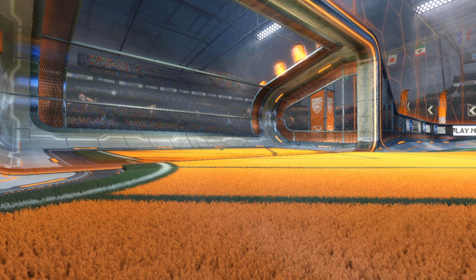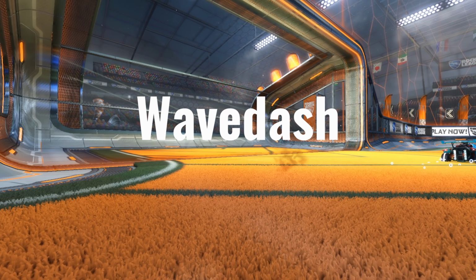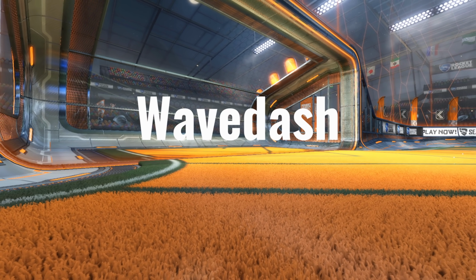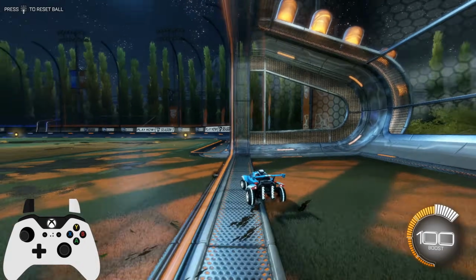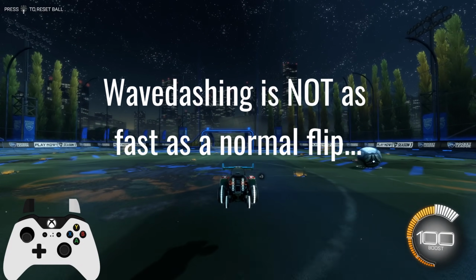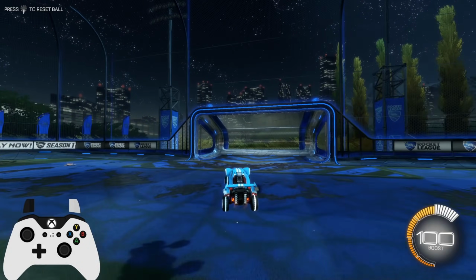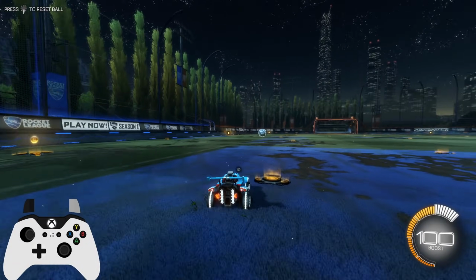My third most important mechanic is none other than wave dashes. You probably guessed it. This speeds up your game a ton and can help you in weird situations. I'm gonna go ahead and clear up a common misconception. Wave dashing is not as fast as a normal flip. You will gain more speed by just front flipping than wave dashing.